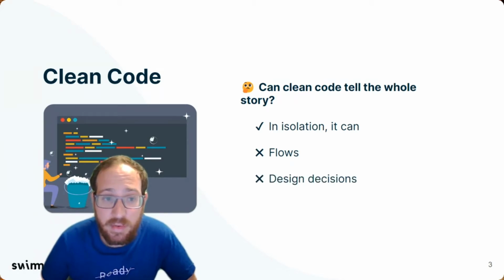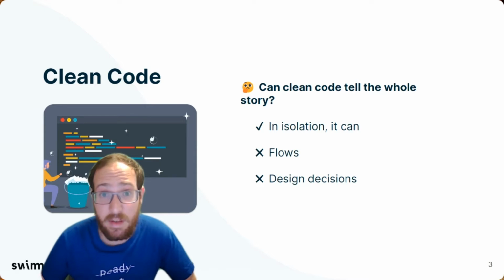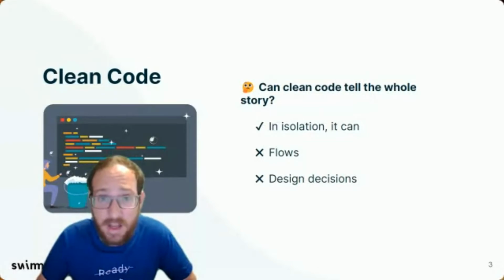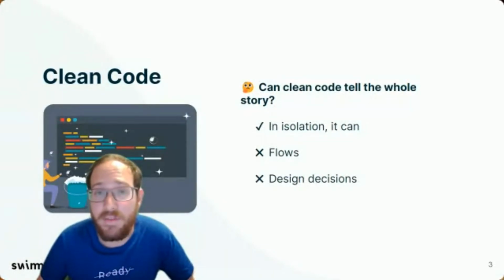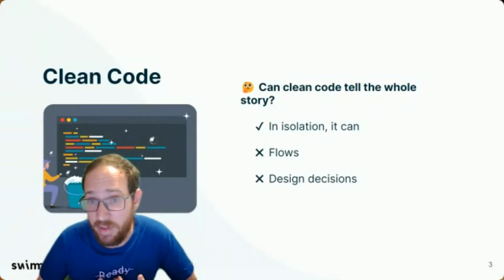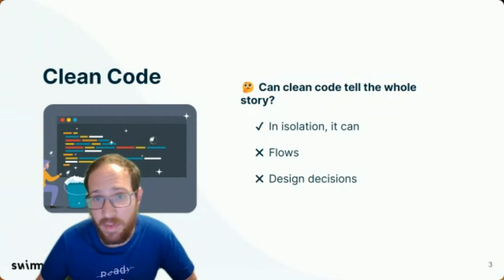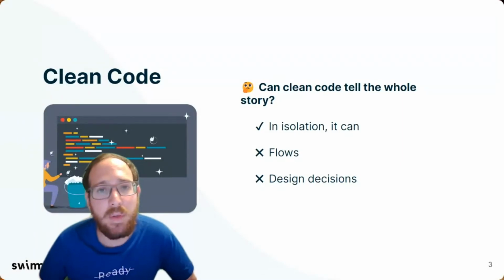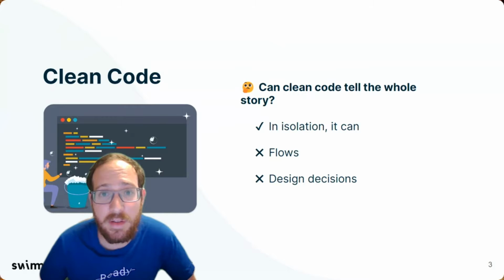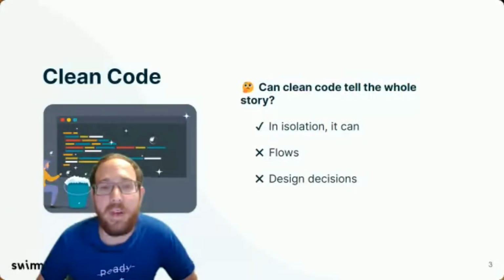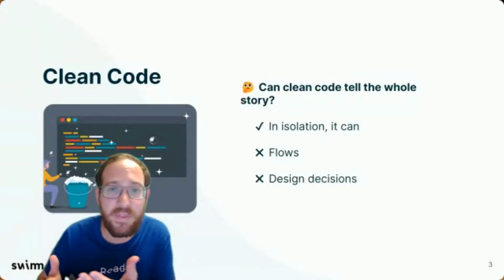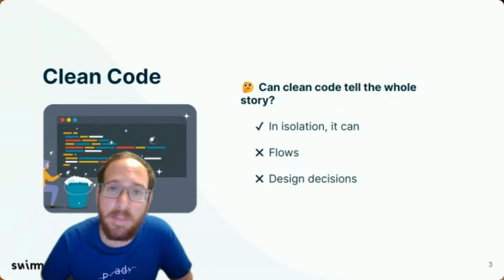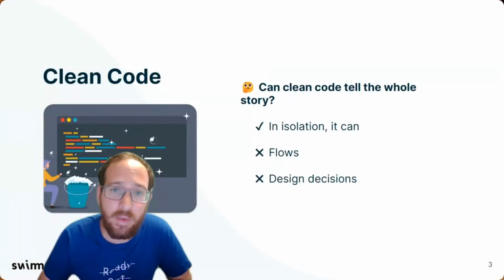Another thing that clean code doesn't tell us is design decisions. While we were planning how to implement this module, this class, this system, we usually had lots of discussions. It could be among ourselves, maybe discussing with ourselves, either vocally or maybe mute, but we thought about things. Or we had a discussion with some teammates. And in those discussions, we made some design decisions. We decided, for example, that this should be a class because of this reason. And we may want to make sure this function is only called in this way for those reasons.